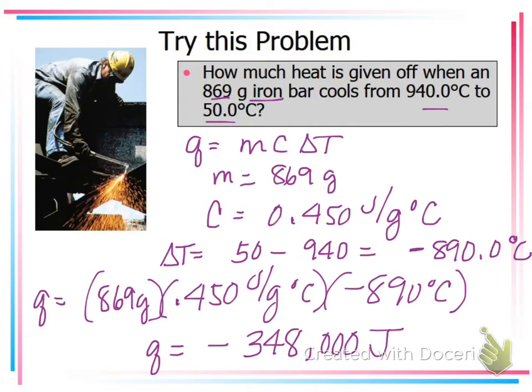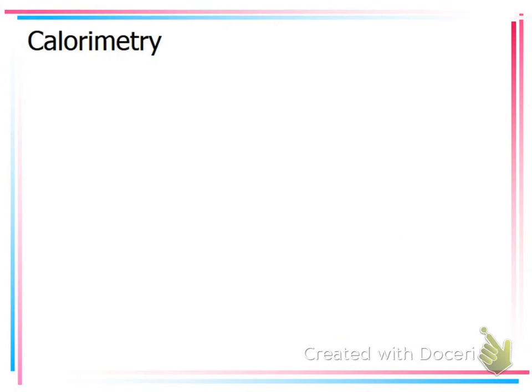Sometimes it will be asking you to solve for change in temperature, sometimes mass, sometimes it'll ask you what the specific heat is. In your worksheet, in the beginning of them, I give you specific heats. Later on in the worksheet, if I already gave you the specific heat of aluminum, it does not get repeated. You have to go back and look at what it is for aluminum. I underlined that at the top so you'd see that. Okay. Already did that one.